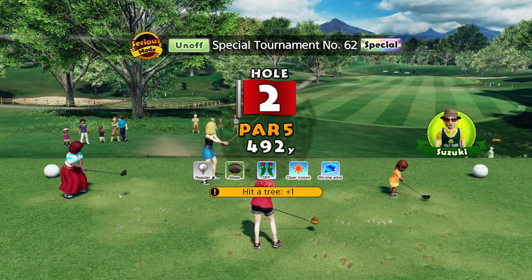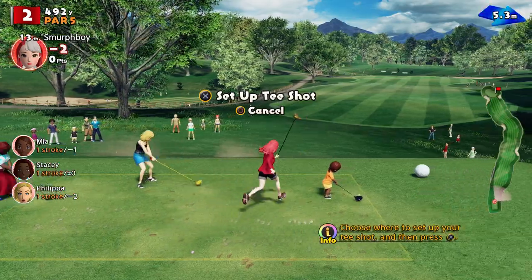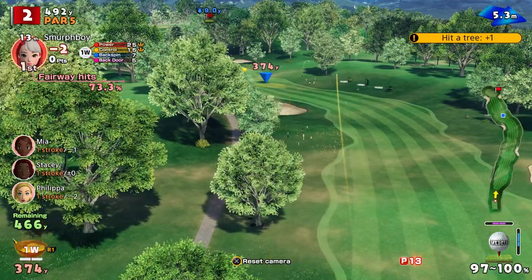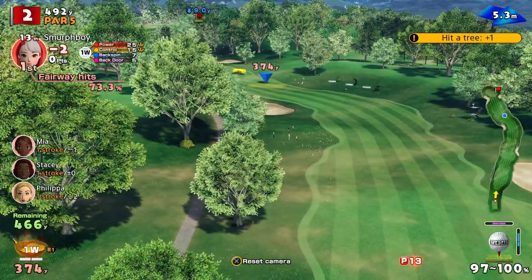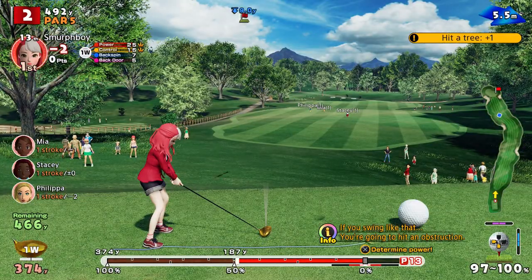Hole two. It's a par five. So two's the par five. The wind's going the wrong way, if you see what I mean. Corner. Oh, that brings that bunker into play, doesn't it? Unless I really cut the corner. Alright, let's go for it.